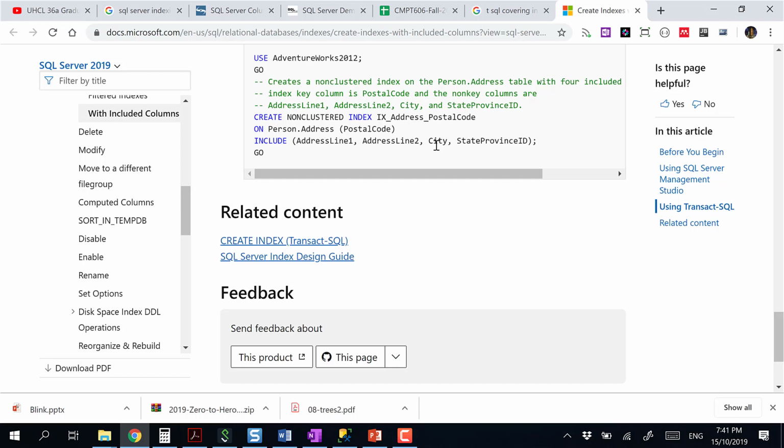Does it have to be a non-clustered index for the covering index, or can we use also? It can be for any. Okay. Yeah. So the covering index means the index includes columns needed in the select part of the query. What will happen if I put all the columns in the covering index? Clustered. No, no point. No, not really.